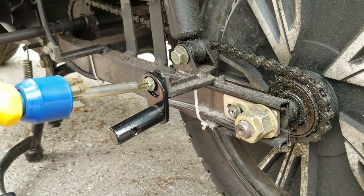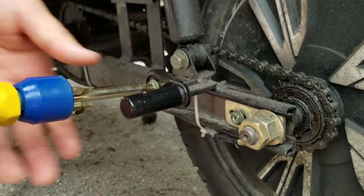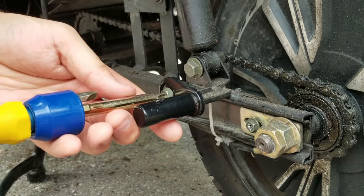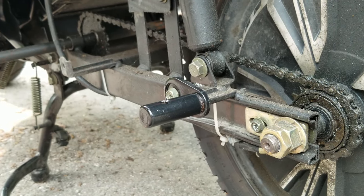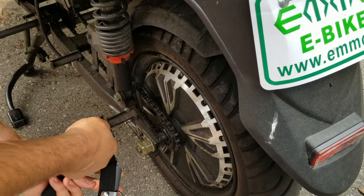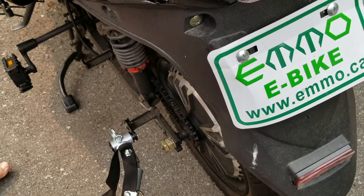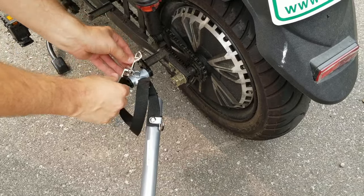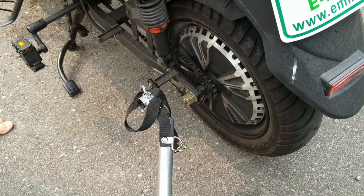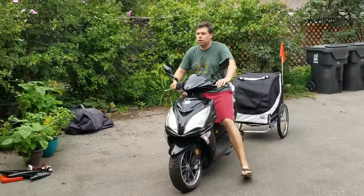So we're going to attach it to this piece of the frame here. Make sure that it covers everything. Okay, that is quite solid on there. Okay. And then you just slide it on and attach it. Okay, I guess it will work. I mean, yeah, I think it'll be fine. So, always on low.